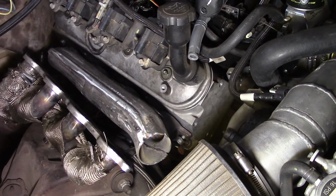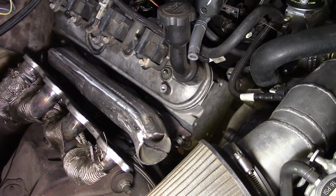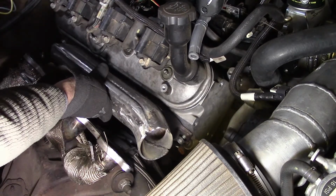Those headers are extremely tight, so I wrapped them just because they do transfer a lot of heat. I like the header, you know, the exhaust manifold. They handle heat better. I've got plenty of room. If you look, most people are kind of worried about the coil.